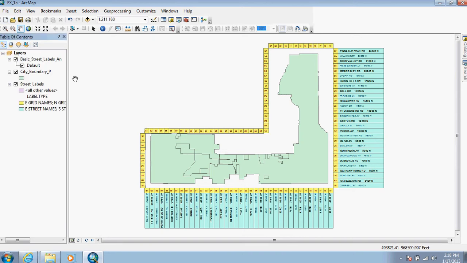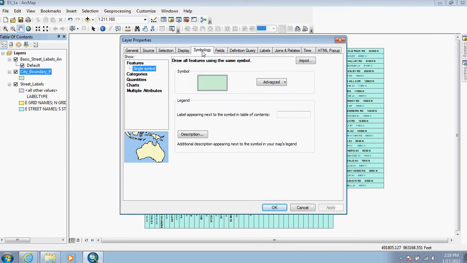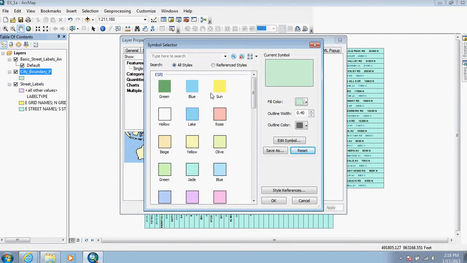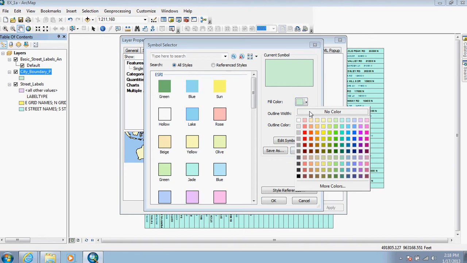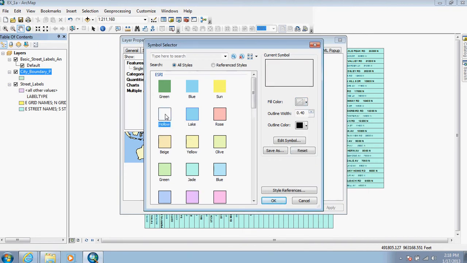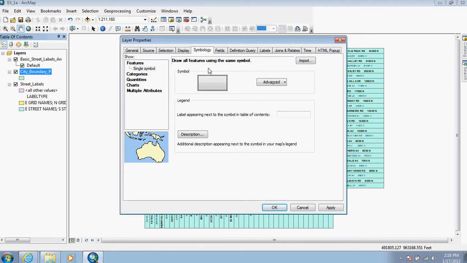And what I want you to do is go into your table of contents and double click on that. Get to your symbology and hollow out the color. So you can just click no color, or you can simply click hollow. It works the same way.